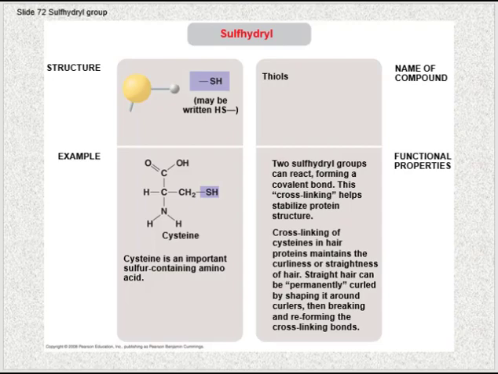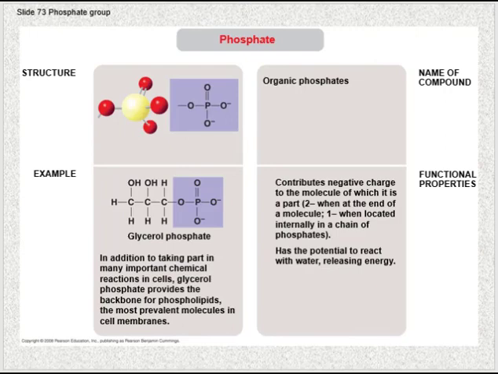The sulfhydryl group, also called thiols, will have an R group bonded to sulfur and hydrogen. These molecules are polar and typically form disulfide bonds. Now the phosphate group has a little bit more of a complex structure. It'll have a phosphorus atom double bound to an oxygen. The phosphorus atom will also be bonded to two oxygen ions, slightly negative ions. And then it will also be bound to an oxygen that is attached to an R group.